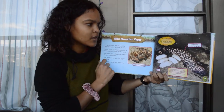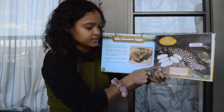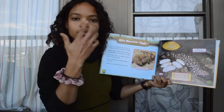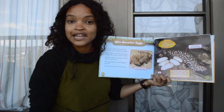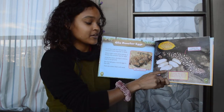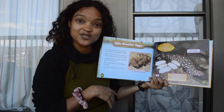After laying her eggs, a female Gila Monster leaves them. She does not take care of her eggs or her babies after they hatch. Whoa! Could you imagine if your mom had you and then just left you to take care of yourself? Wow! So she's just going to lay her eggs and then let them hatch by themselves. That's kind of crazy.